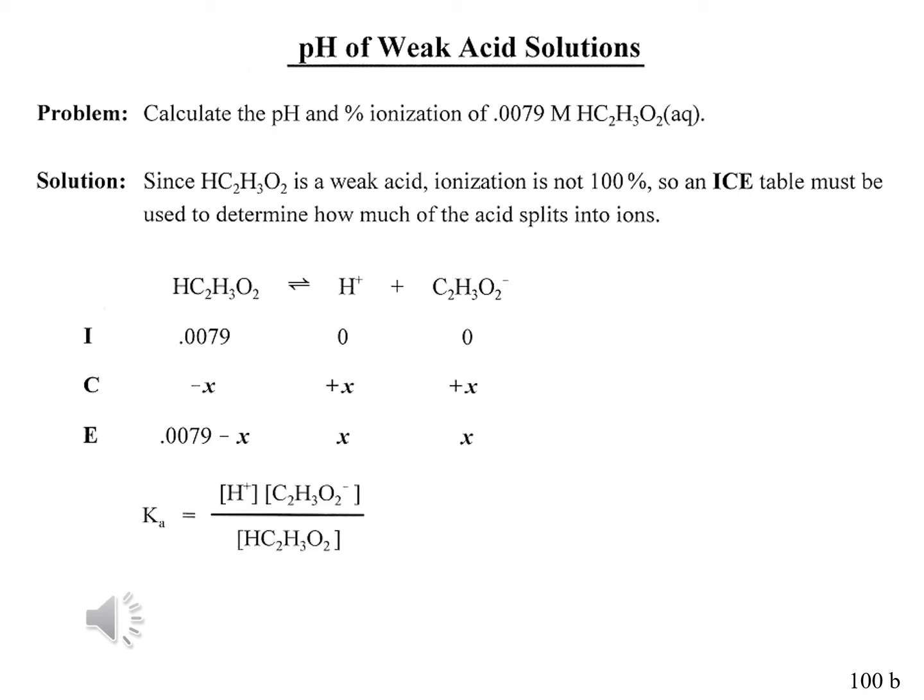In order to get the pH, we have to solve for H+, but the H+ in this problem, the way it's defined, is actually X. So what we need to solve for is X in order to get the pH. The only number we have is the Ka, which you could look up on the table. So I wrote the expression for Ka, products over reactants, and then you can plug in the last row of the table. So I plugged in X for each of the products and 0.0079 minus X for the reactant. And of course, X times X is X squared.